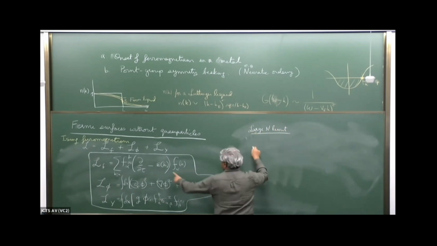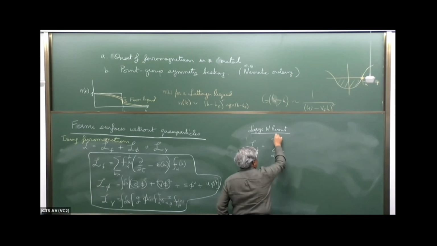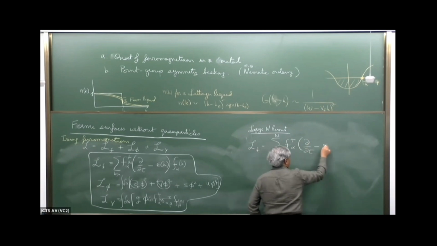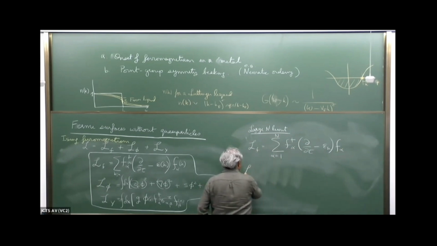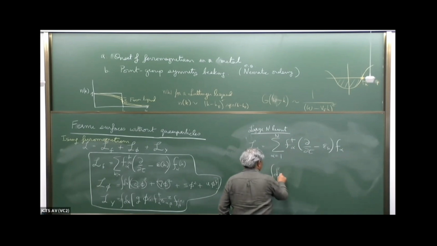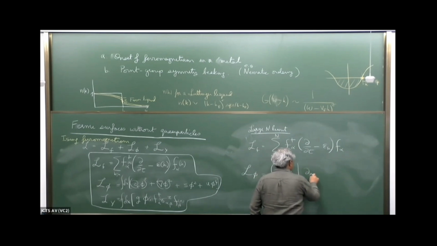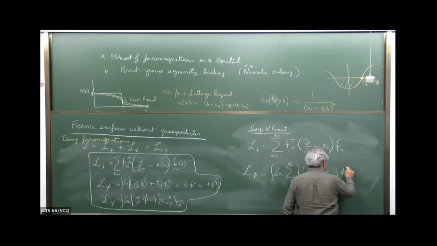So the first term will be the same. L sub f will be a sum on alpha, and alpha will go from 1 through n. Momentum is still perfectly well defined. And L of phi will also look exactly the same, except phi will now have n labels too. Gamma from 1 through n of the same, del x phi alpha squared plus, in fact, none of this will matter.